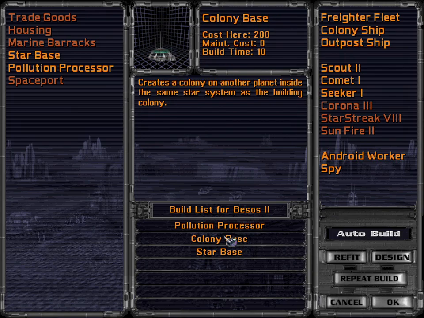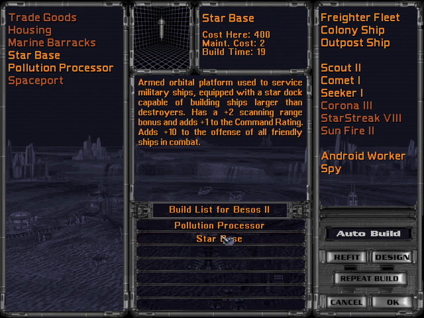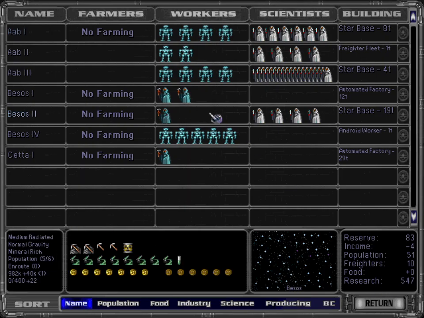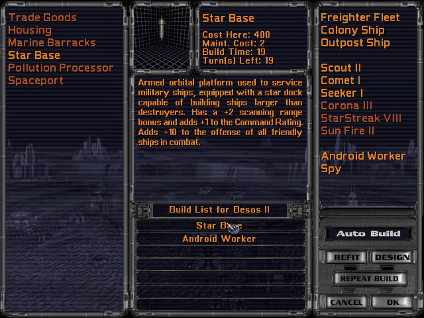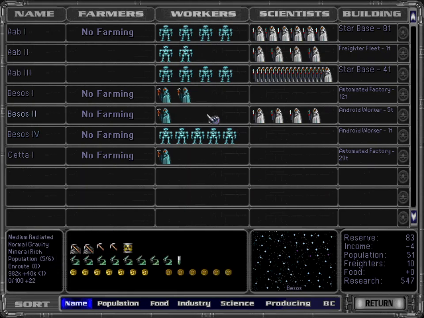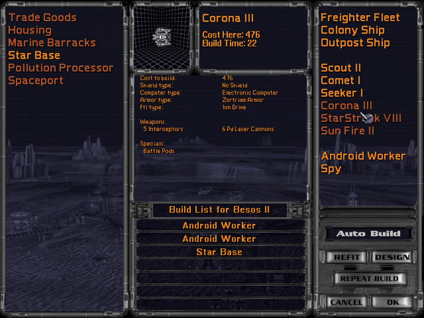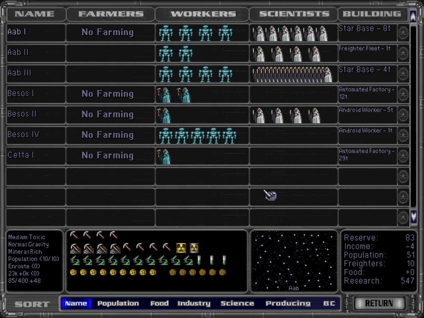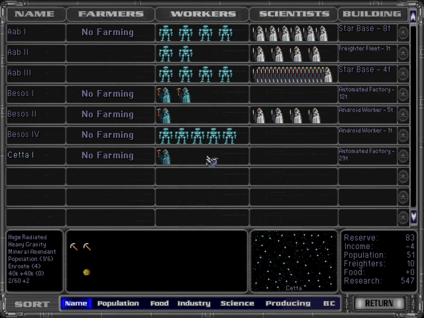I don't think we need all that stuff. What we do need here is to build droids, of course, and more droids. There's just 6, so we can do the other 2 as well. Yes. Voila. So this planet is also heavy G, and we have 4 droids incoming.